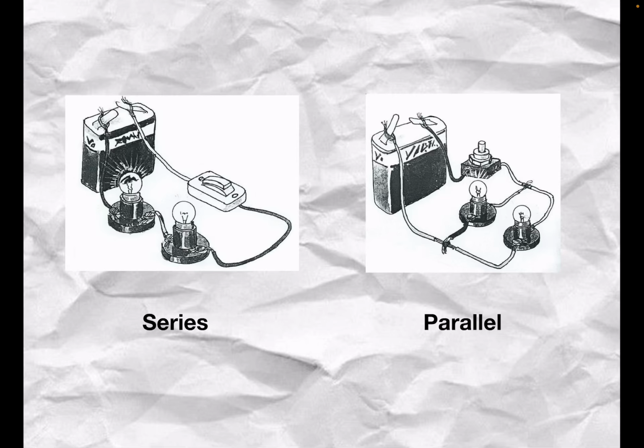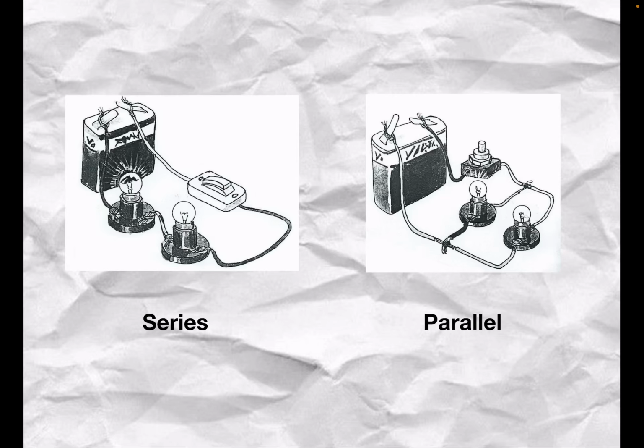As you can see on the next slide, a series circuit is when components are connected one after another in a single path. This means the current only has one route to follow. If one component stops working, the entire circuit stops. A good example is old Christmas lights. If one light bulb burns out, the whole string turns off because the current path is broken.